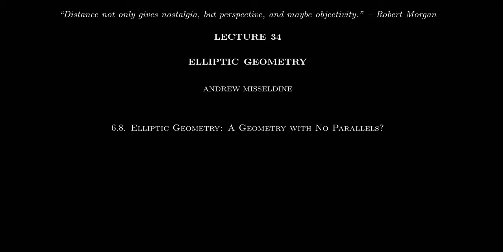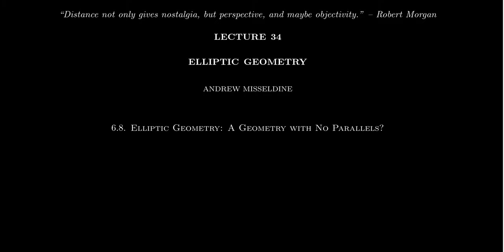Welcome back to our lecture series, Math 3130, Modern Geometries for Students at Southern Utah University. I'm your professor today, Dr. Andrew Misseldine. I have in front of me one of the most interesting lectures of the whole semester, lecture 34, particularly from a video recording perspective. The interesting thing about this lecture is you notice that it's blank — not that I didn't prepare anything ahead of time, but this is one of those lectures where I want to talk about some important geometric issues. It's not going to really lead to any proofs today. We're going to talk about elliptic geometry.